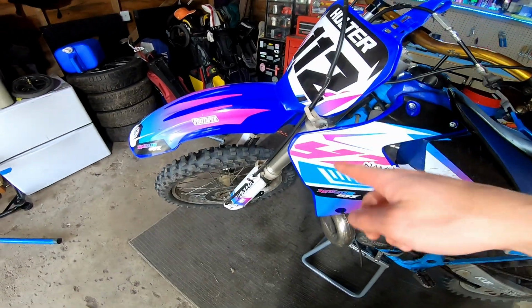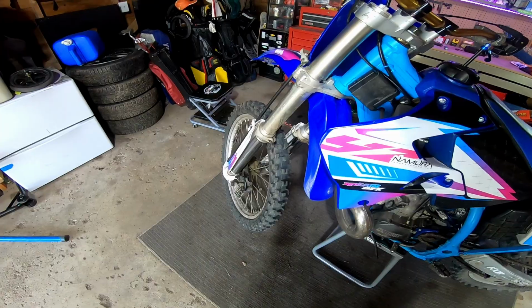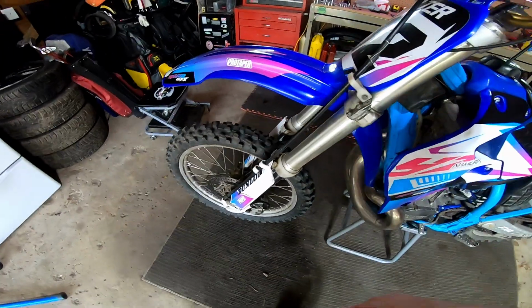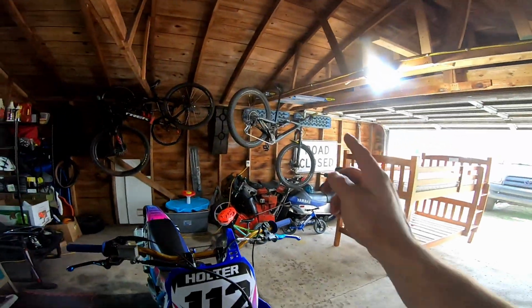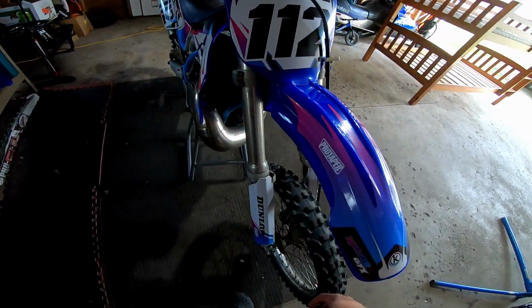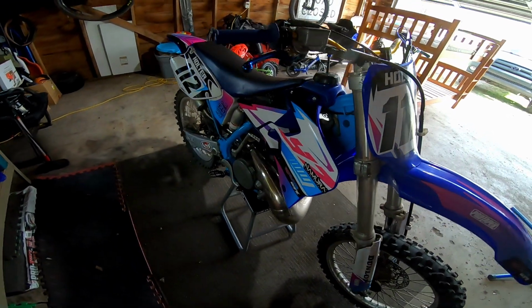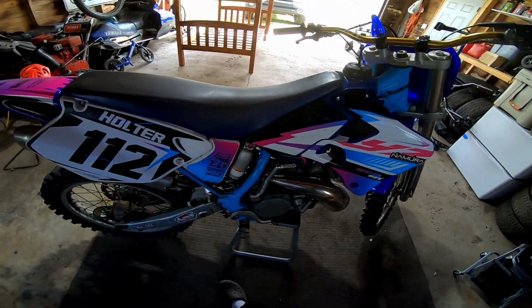I do believe the fork needs new seals and some new oil put in. That's going to be a project for a later date, as I don't have any of the tools to really work on a dirt bike fork. I've definitely done it on mountain bikes before, which has been pretty easy, so I think I could tackle it. I just need to get the right tools. Other than that, this thing starts up first kick and it rips.